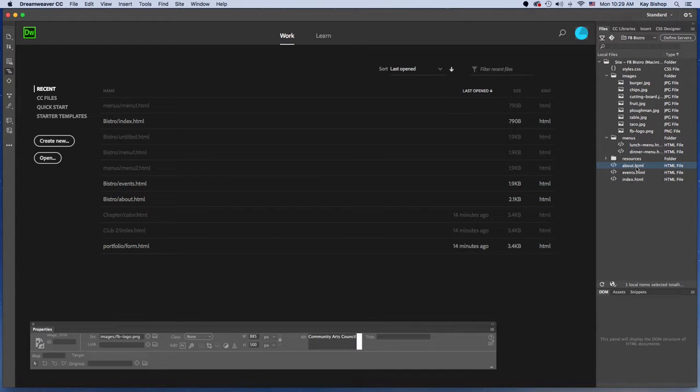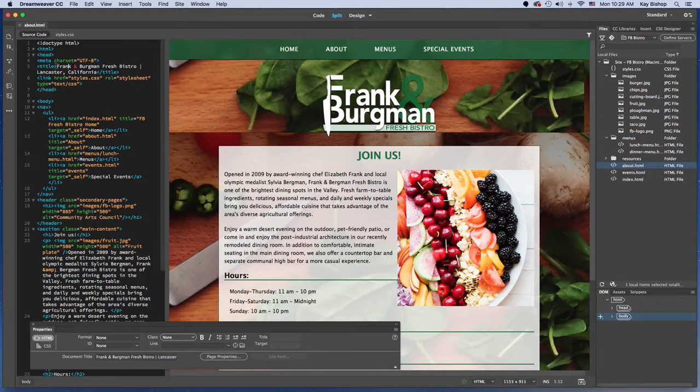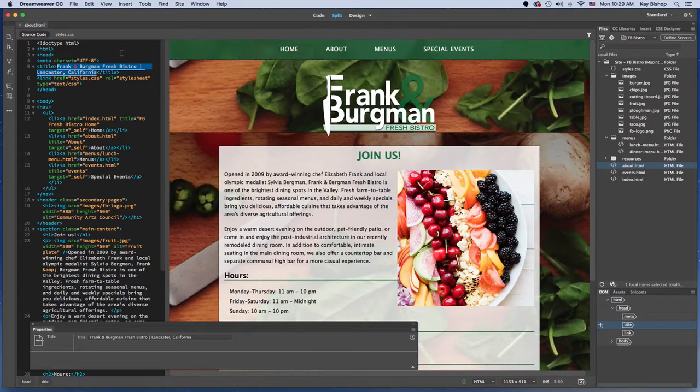Open up the About page, and in the same thing you can see it's replaced that untitled document in the title tags in the code view. And then now I want to add in the title hours and contact information. So this is just going to help give a little more detailed information for search engine optimization, so I can tell the search engines that on this web page it's going to give me hours and contact information.